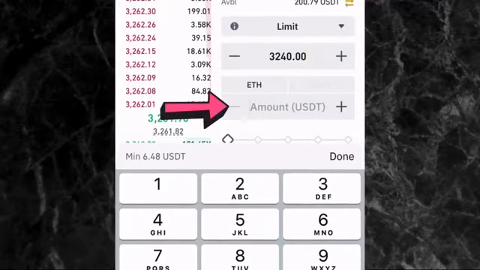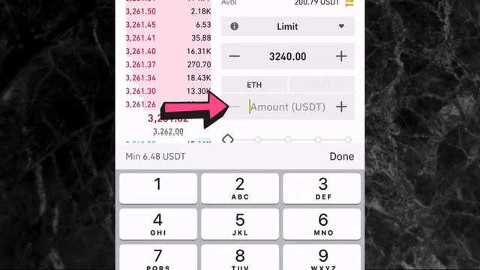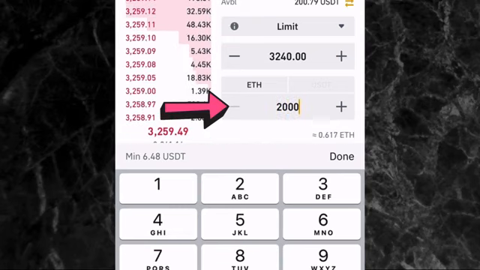And then the amount you're using to enter the trade. Now, the amount you're entering here is not the amount you are giving. It's the total amount. So that total amount will be the amount you want to drop multiplied by your leverage. Let's say, for example, I want to drop $100 for this trade. That means the amount I'm going to be entering here will be $100 times 20x leverage. That's $2,000. So I'll just enter $2,000 right here.